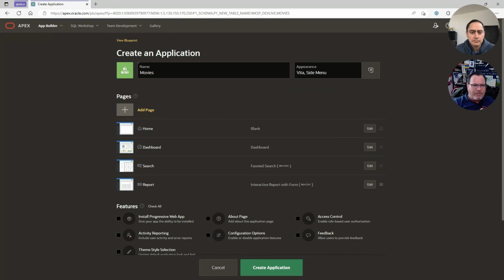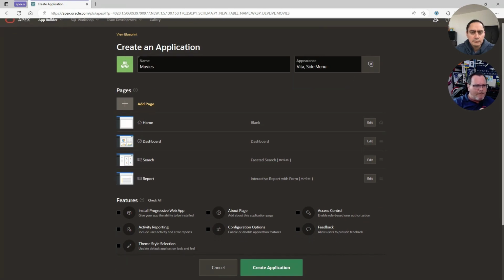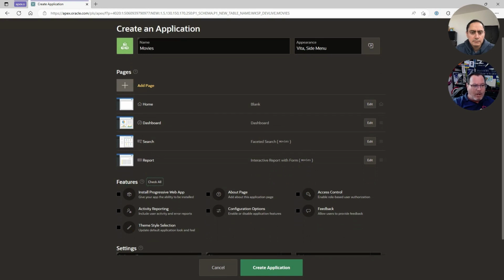And moving forward, I see I have a bunch of features that are available here at the bottom in the form of checkboxes. I'm going to check them all. I'll take a few moments to show you what some of them are, but just off the top, we can see install progressive web app is an option that will present the app with an icon at the top of the screen so that your users can quickly install this app on that device. There will be a feature like About Page, another feature that allows users to provide feedback, and so forth. But these are just options that you can check or uncheck for the purpose of creating a bunch of other pages with other rich functionality with no extra code.